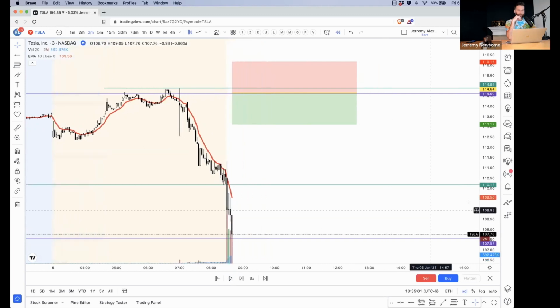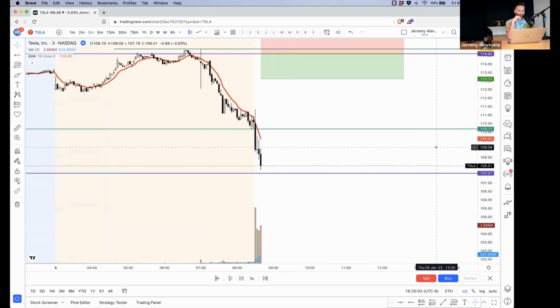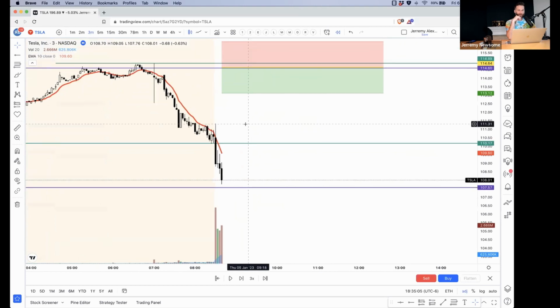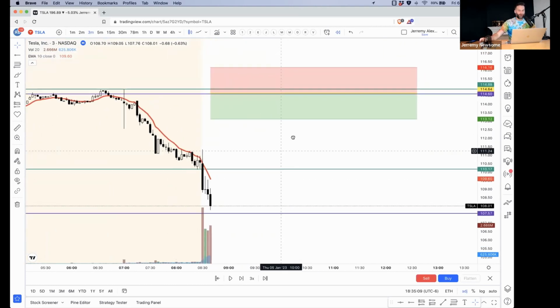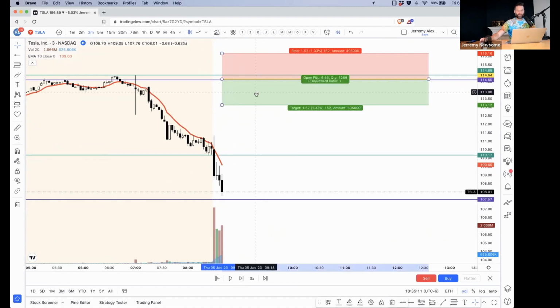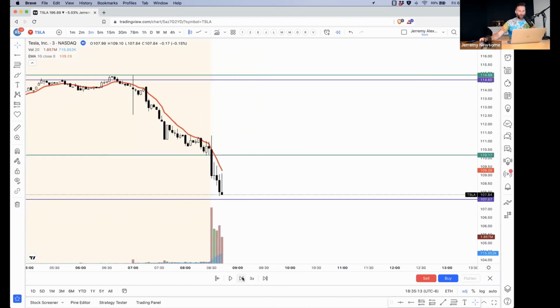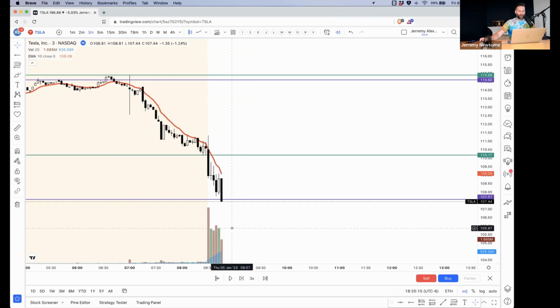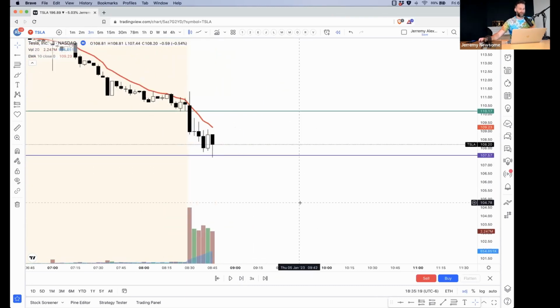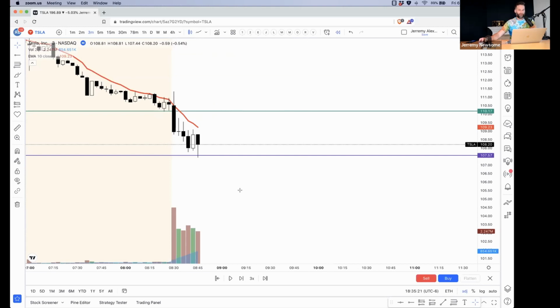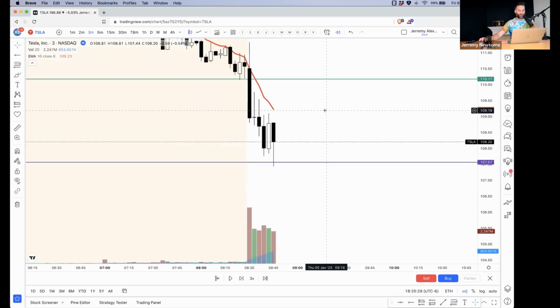Oh, heavens, good Lord. As soon as the market opened, we just started to tank. So we broke pre-market low, and now it looks like we are about to hit a new low. Maybe? Okay. Boom. All right, Iris, this is going to be your favorite day ever. Ladies and gentlemen, did we take out the previous low of the day? Yes, we did. That means we can now play this trade if we want to.